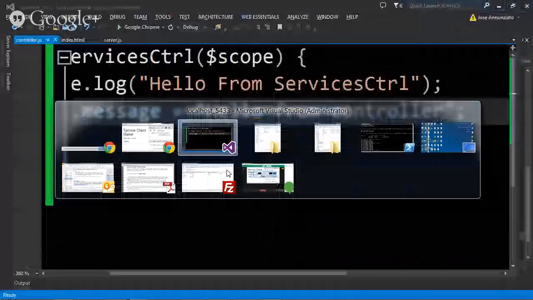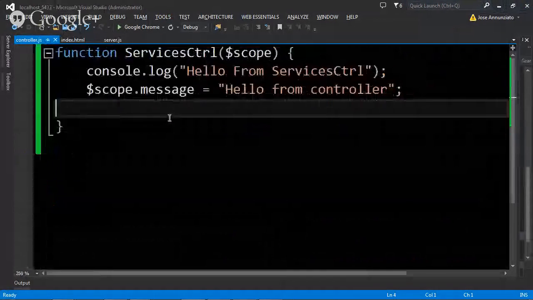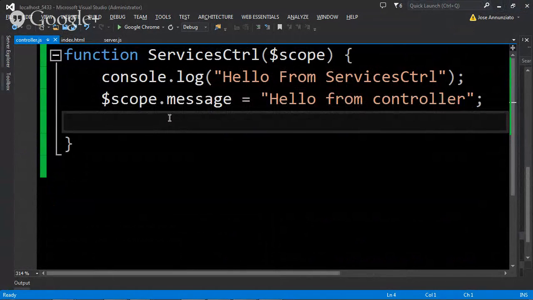Now, the beauty of using Angular is that I am modifying the UI just by using a data model. I don't know anything about the classes, about the IDs, whether they're divs or spans. I have no idea what the DOM looks like. That is irrelevant from the controller's point of view. The controller should never need to know anything about the UI, only about the data that is being fed to it. The UI knows how to render it using tables, ULs, whatever. The UI is responsible for knowing how to render the data. The controller only knows how to get the data.